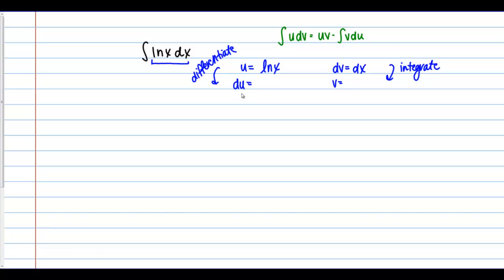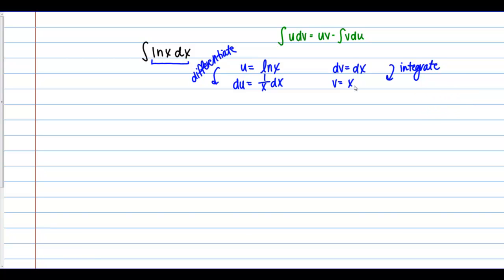Okay, so now I'm here. To proceed, I'm going to compute du. This part is just like a u substitution. I'm just going to take the derivative of natural log of x with respect to x, and in this case that's going to give me 1 over x dx. Now over here, I've got dv and I want v. I'm going to integrate to do that. So here I'm just integrating dx, which equals x. I'm going to leave off the plus c for now, and we'll just put that in our final answer.